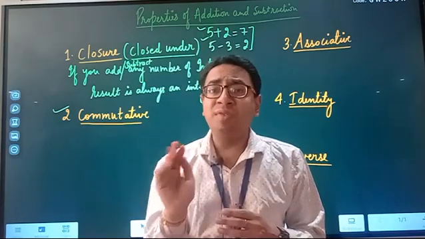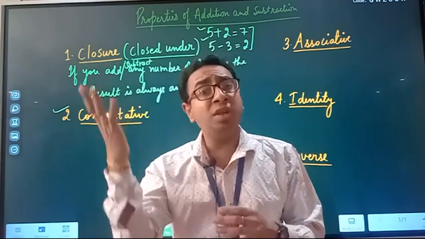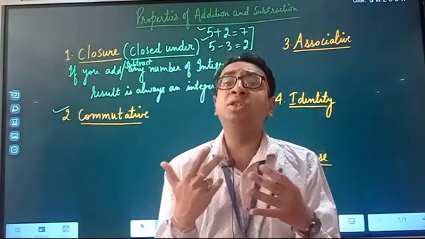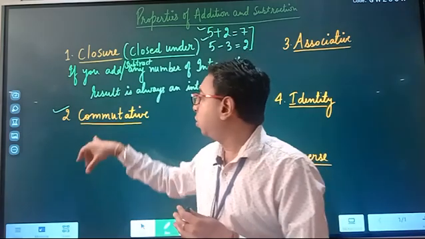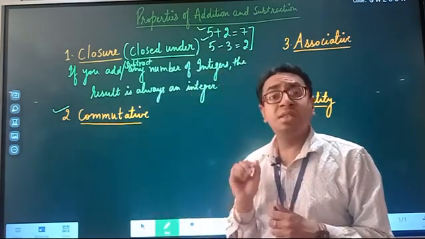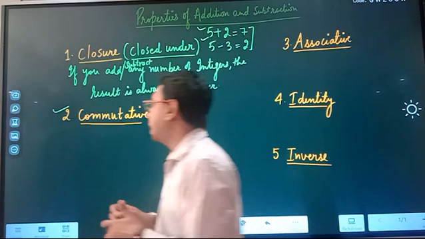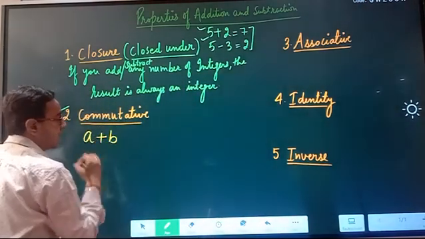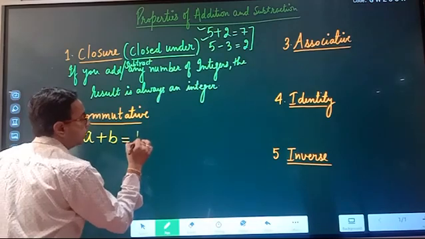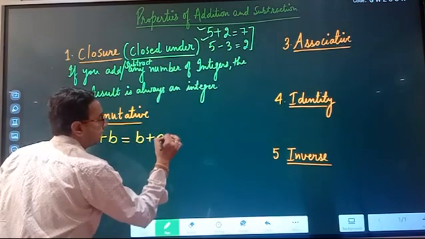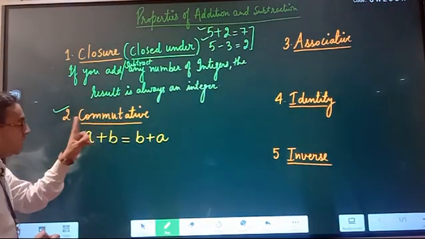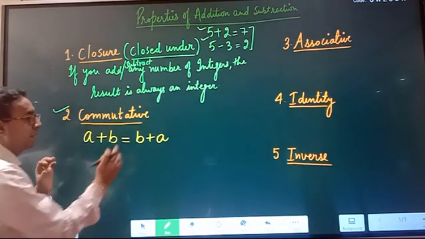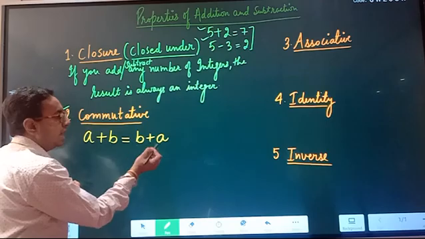Communication cannot be one way, it's two way always, or maybe three ways. It's three ways when more people are involved. When two people are involved, it's always two way. That is what commutative property means here. Commutative property states that if A plus B is there, it must be equal to B plus A. If A is added to B or B is added to A, then definitely A must be added to B.